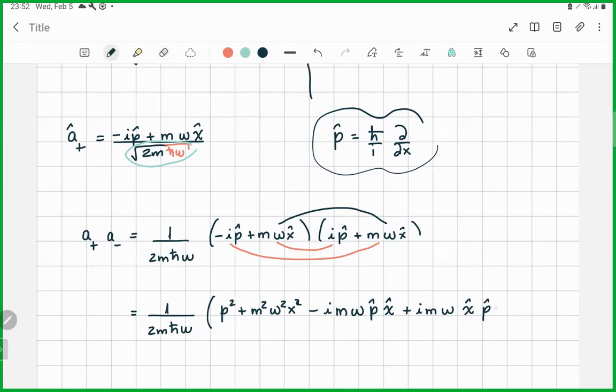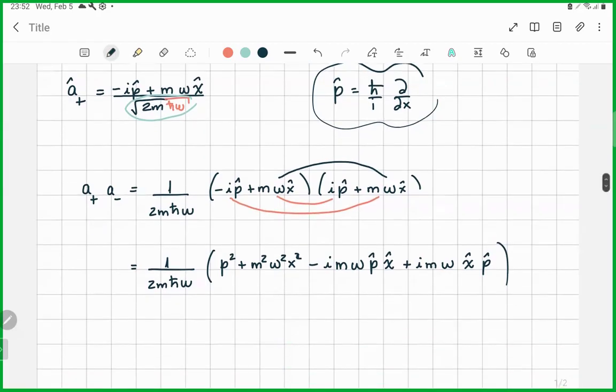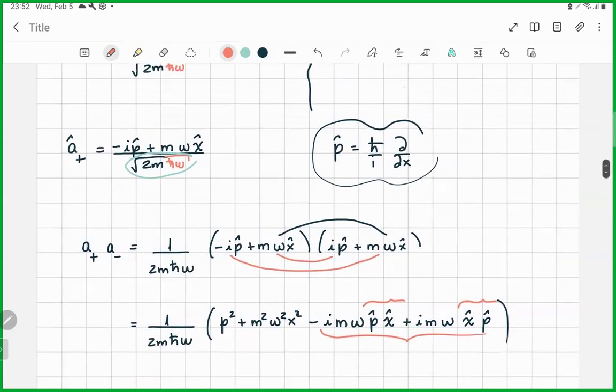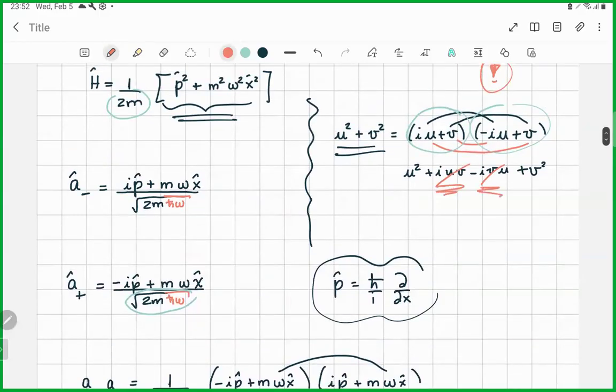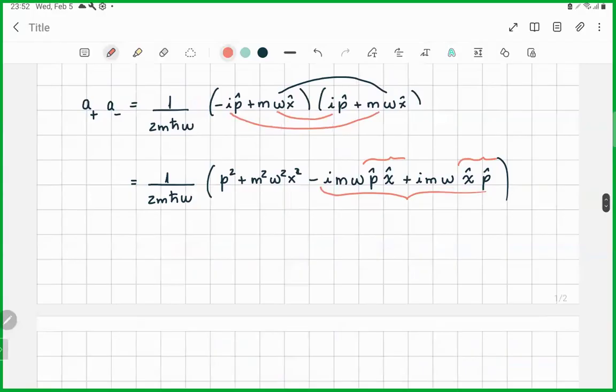And here comes something very, very important. You could perhaps already anticipate. These guys, we cannot cancel because here we have the derivative in front of x. Well, here we have the derivative behind x, and so after x. So these two things are not the same. It's very different from numbers, where the order doesn't matter. When we are playing with operators, the order does matter. We cannot cancel these guys. We have to keep them. Okay, so let's rewrite what we got.